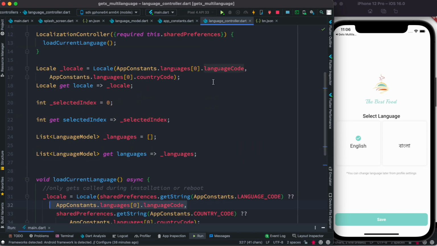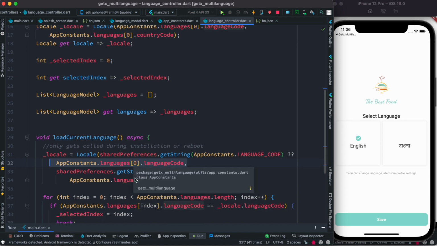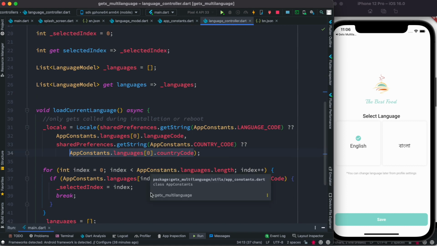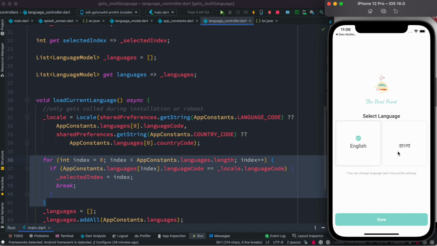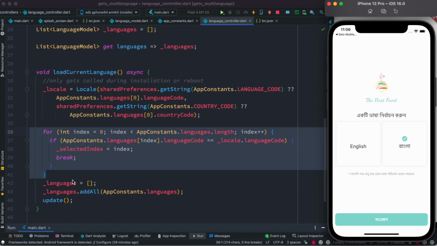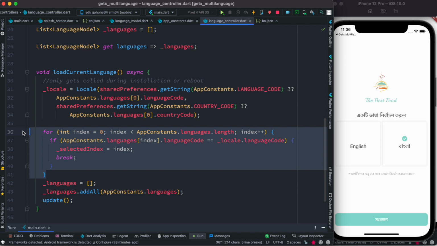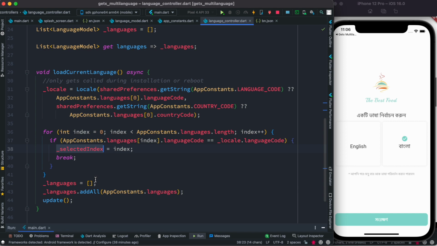Earlier I said that index 0 refers to the default language. So of course you can set it to anything, it doesn't matter. The same for the country code. If country code is not found, it goes to this app constants, the languages over here. Now, as we said, because we want to be able to click on them, and as we click, the index changes, for this reason we want to loop through them, and in future, when we change, over here we'll select the index, and wherever we click, that index would be set to that one.